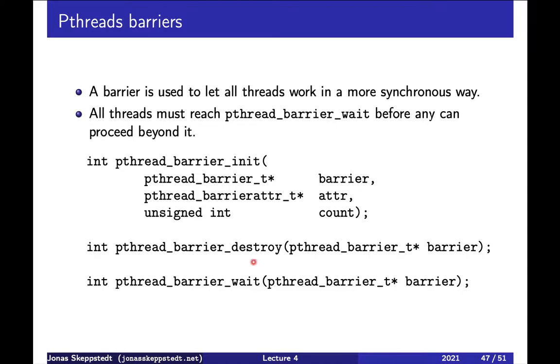Then, when these 10 threads call pthread_barrier_wait, the 9 first reaching the call will wait until the last, the 10th in this case, makes the call, and then all of them will proceed after the call. So it's obviously very important that we know how many threads will be using a certain barrier, and afterward, after we have done it, we use destroy to return resources.